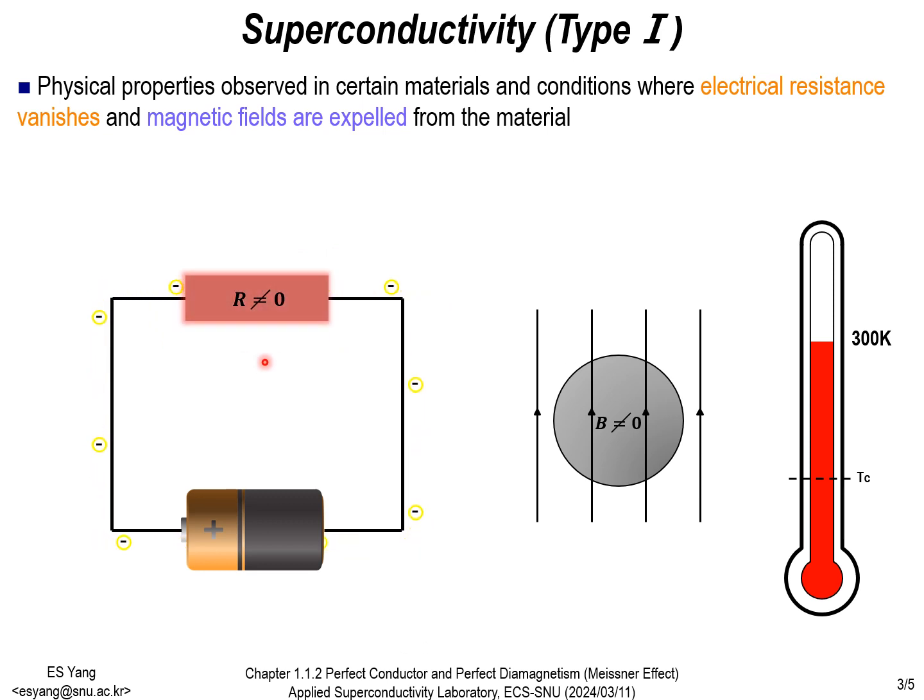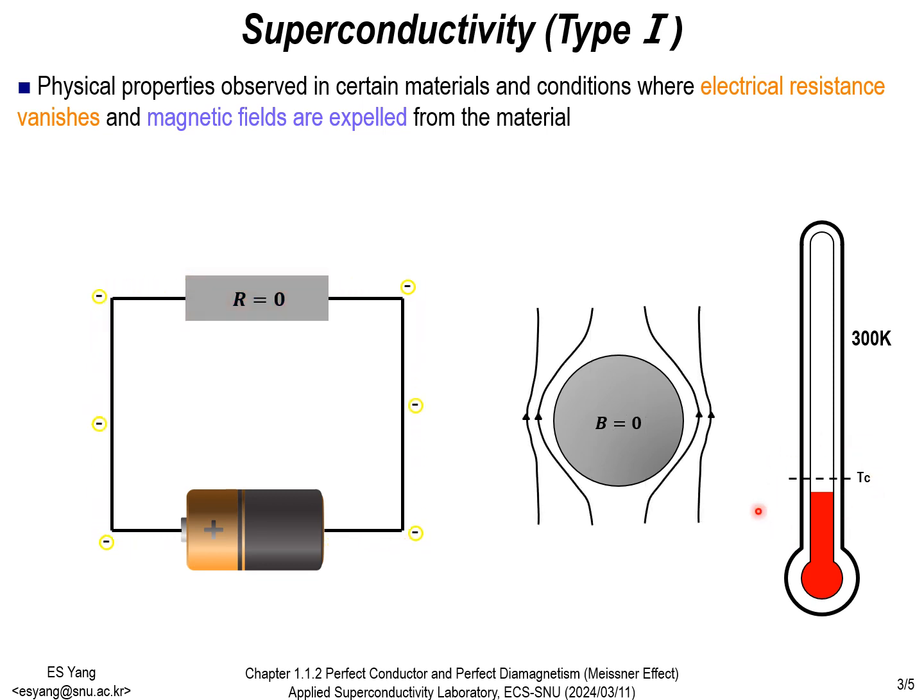However, as the temperature decreases below the critical temperature Tc, where superconductivity begins to manifest, the material's resistance becomes zero, and the internal magnetic field also becomes zero. Now, even if a current is passed through the material, there will be no heat loss. While the graph depicting the magnetic field when it's zero inside is not entirely accurate, we can derive the precise graph by solving the equation.